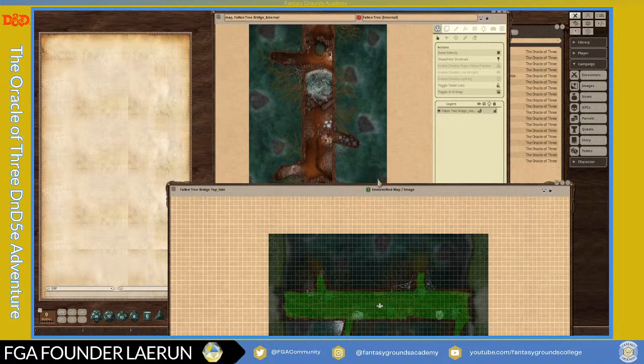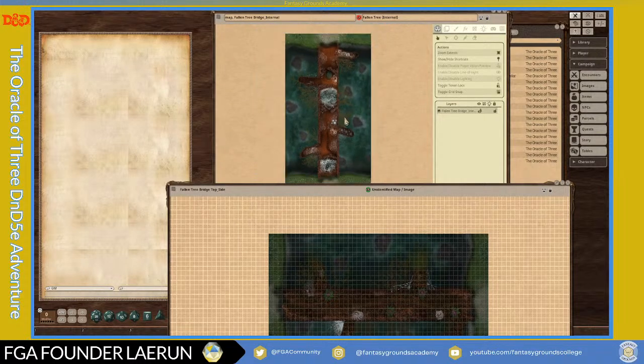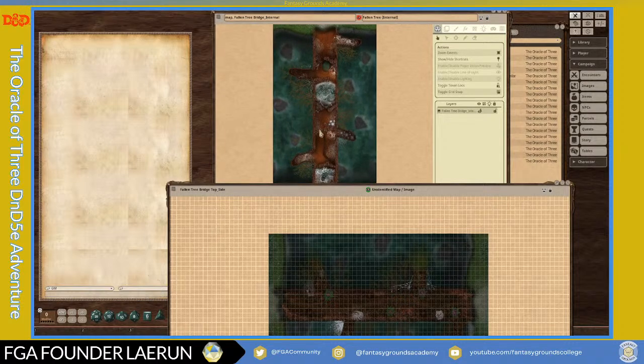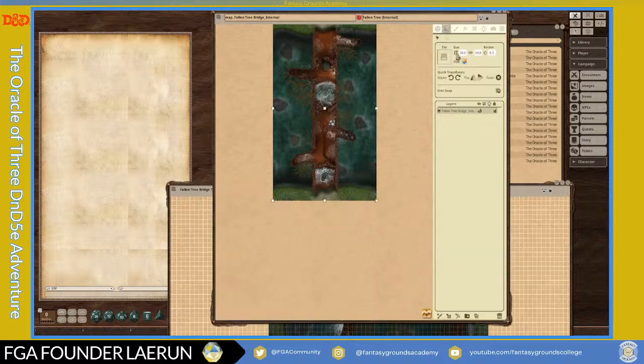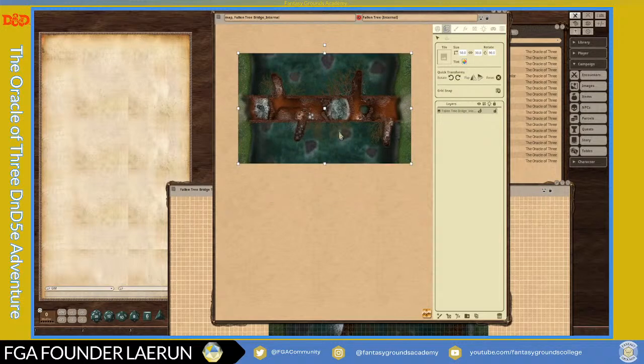So looks like I need to rotate it to the right. That sounds correct. Yep. So I'm going to rotate this map over to the right. I'm going to go to the Layers tab, and I'm going to make sure I have this layer selected. And then I just want to take the clockwise turn. I clicked on it twice. It changes the orientation of the map.